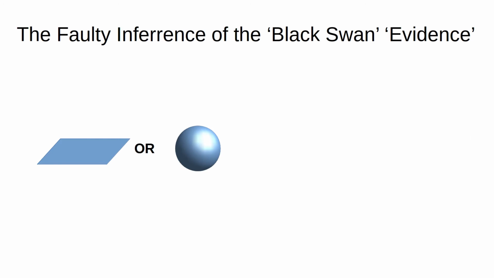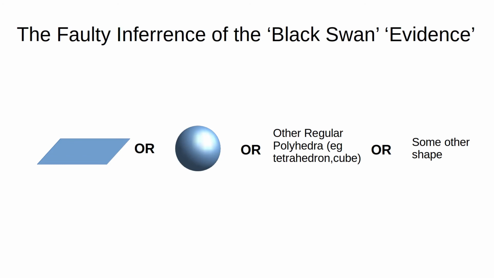The issue is that the flat or sphere statement is a false dichotomy. If you clear your mind of any preconceptions about the shape of the Earth, then as well as flat or spherical, you have to admit that it might also be any of the other regular polyhedra, such as a tetrahedron or a cube. Not only that, it can of course be any other conceivable shape. In that context, claiming to have eliminated the sphere does not allow you to infer that the Earth is flat.